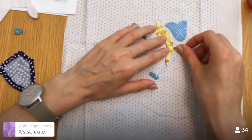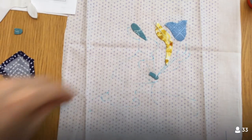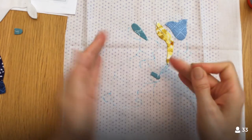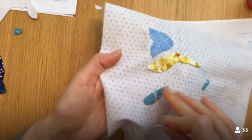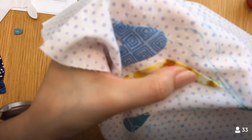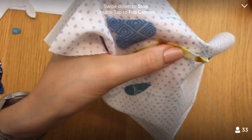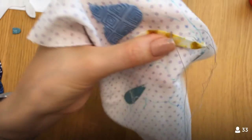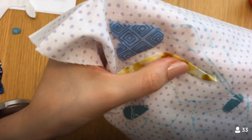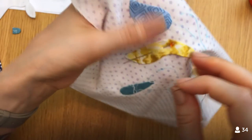This design actually never made it into my fabric collection. I did do a dot-style fabric — that's actually part of my new collection called Sprinkles, which is a bunch of dot basics. It'll look similar to this, but this one has dots arranged in more of a structured grid. In the Sprinkles collection, the dots are more scattered and scattered randomly. I'm excited for those to come out — it'll be a nice basic to have.